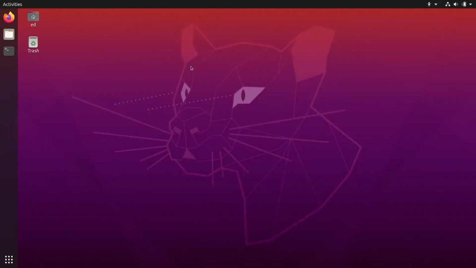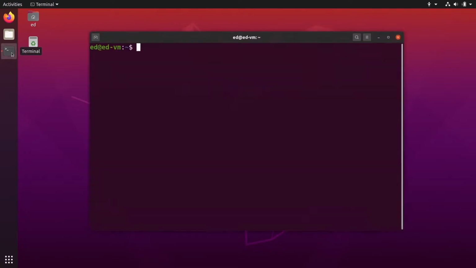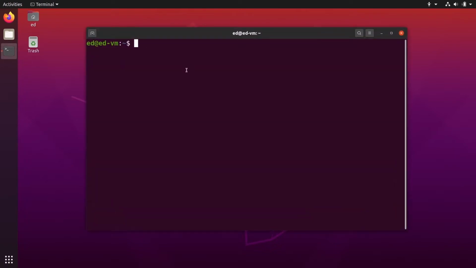Let's start right away to use the terminal and not waste any time. So open the terminal, okay? So in the terminal, the first thing you can see here is that, on Ubuntu I have this which is in green. You have the username you have chosen here, which is ed for me, and then @ and then the host name or the machine name, which is ed-vm for me. So that's the first thing you are going to see, and then you are going to see something in blue. I'm going to come back to that, and then the $, and then you can type some command here.